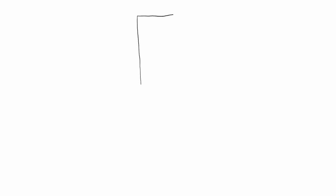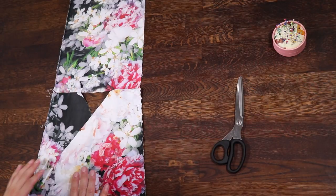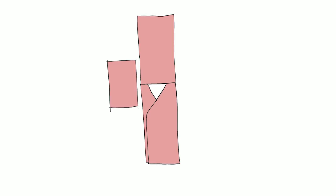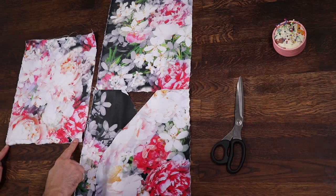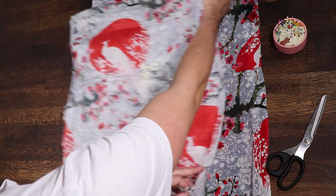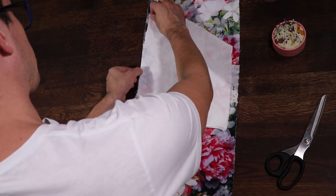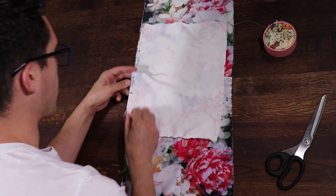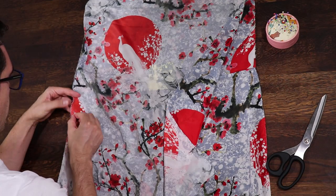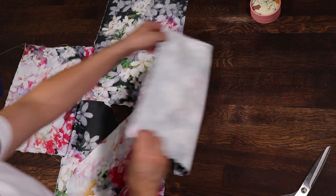Take the material back to your table and lay it out with the good side of the fabric facing up and the front left and right panels facing towards you. Now we're going to attach the sleeves. Place your first sleeve here with the good side facing up, making sure you don't have the pattern upside down. Then turn it over and lay it on top of the main body of the kimono. Find the center of this edge by folding it in half, and then line up that point with the stitch we just stitched. Pin these pieces together across this side, starting at the middle point and working out towards the edge. Take it to the sewing machine and stitch the pieces together. Now do the same on the other side.